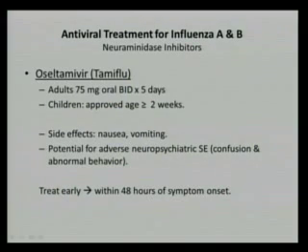Just a brief overview of the therapy themselves, if you haven't used this a lot. Oseltamivir is an oral drug. It's given for 5 days. It's pretty safe. It can be used down to children 2 weeks of age. So that's good. Side effects mainly are GI, nausea, and vomiting. Some people have quite a problem with that, but otherwise relatively safe.